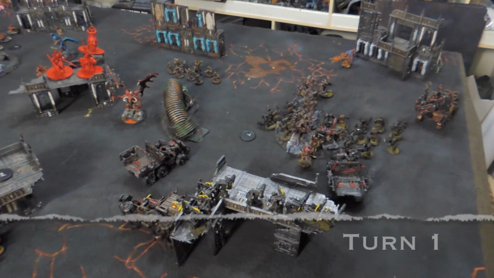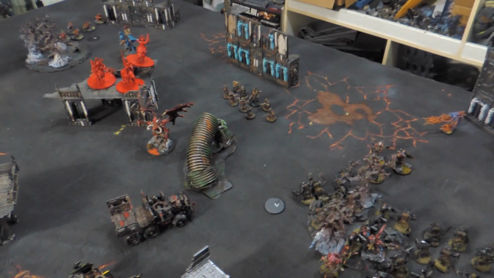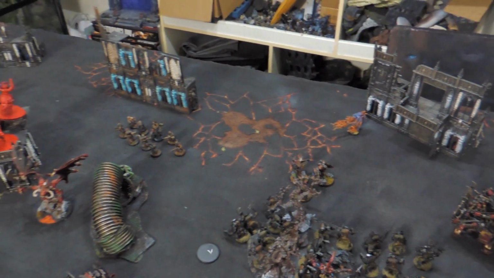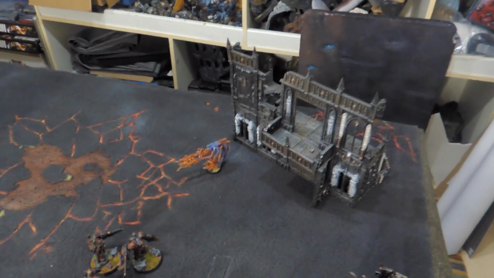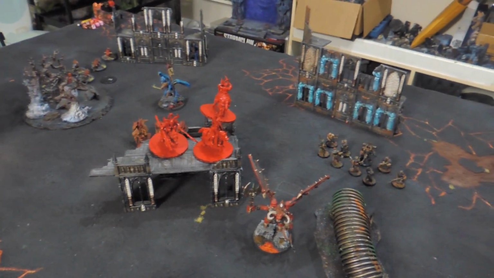So this is the recap of the first turn. A lot happened on the Demon turn. Their psychic phase wasn't going that well. They failed both of their Cursed Earth tests, but over here they summoned a Herald, and a new unit of Blood Crushers.